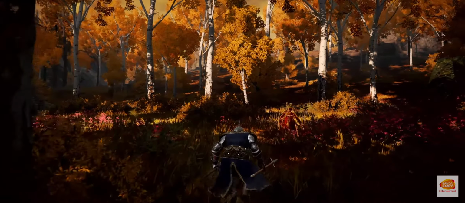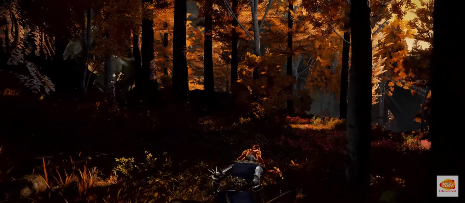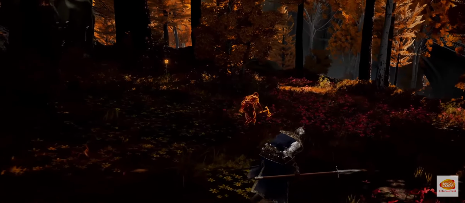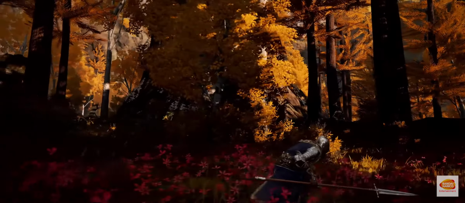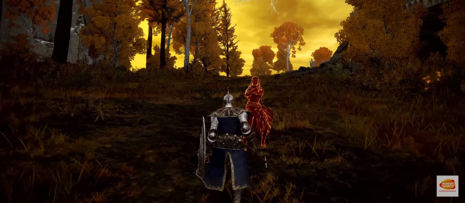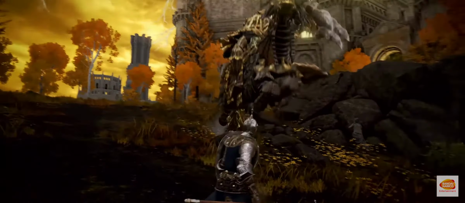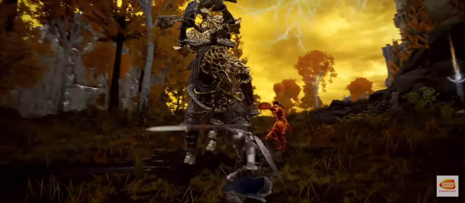Deadly creatures stalk this forest, so we'll use stealth to avoid detection. We've come across a boss guarding this area. We'll take it on with the help of our co-op partner.